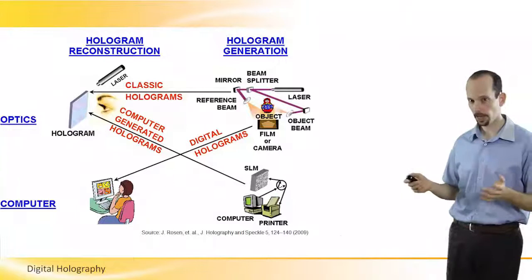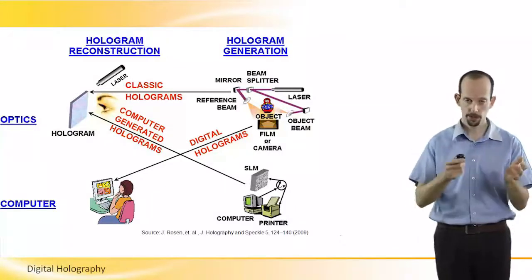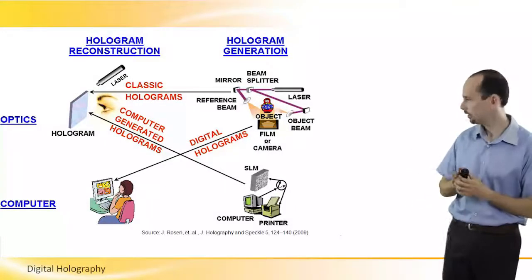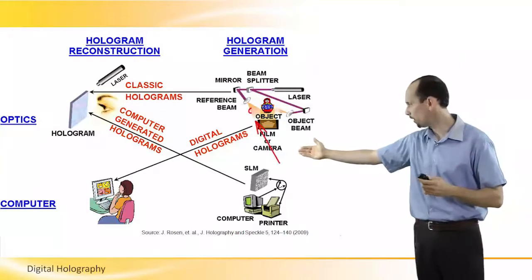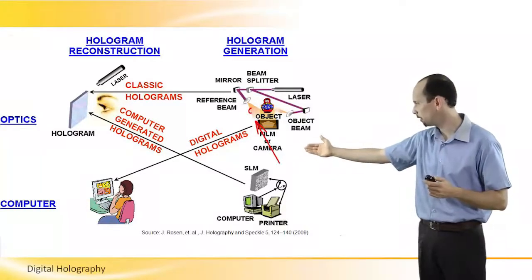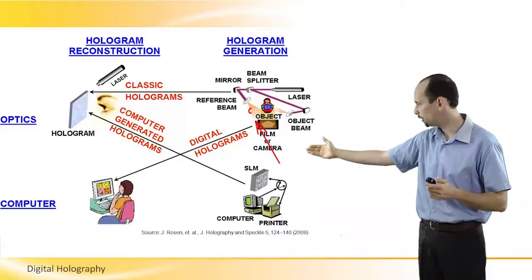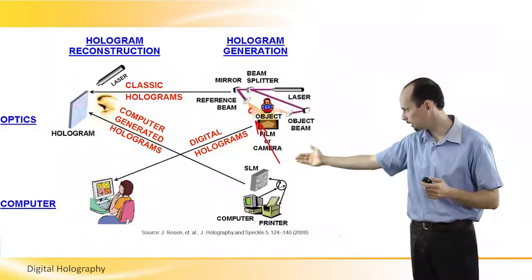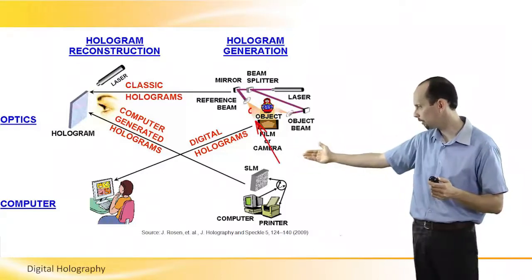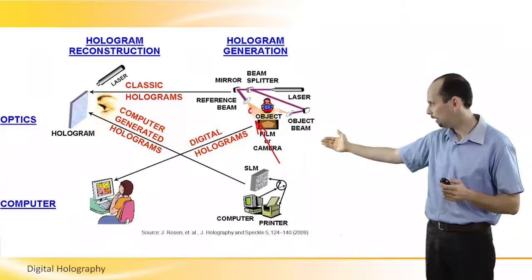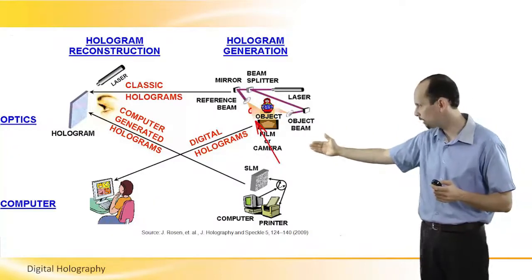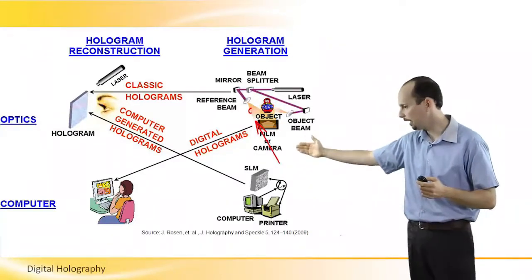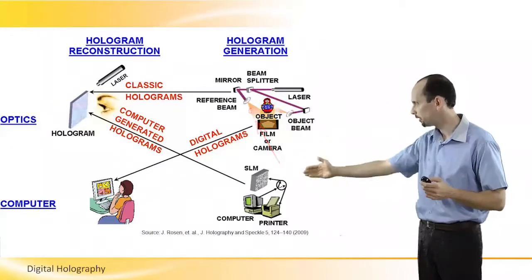So these slides actually conclude these 4 elements. You can see here that we have the hologram generation. It can be done by splitting a coherent laser beam into an object beam, a light that interacts with an object, and a light that comes directly from the source, and I can use a film or a camera. And this is when the hologram generation is done by optics.